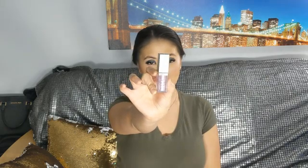Alright, so I feel like I'm not really done with my eyes yet. I did put in a bunch of shades in it, but a part of it feels somewhat one-dimensional. I want to add a little bit more shine to it. Not just shimmer, but shine. I feel the perfect shine product for that is the Stila, and this one is in the shade Sunset Cove. So now I'm going to take this and place it with a very light hand on top of my eyes, but more focusing it on the center of my lid.